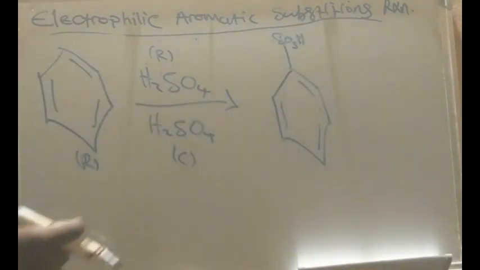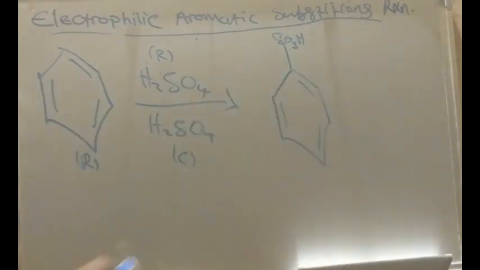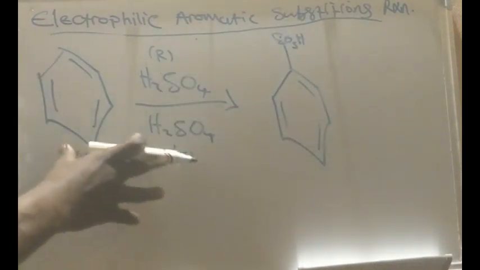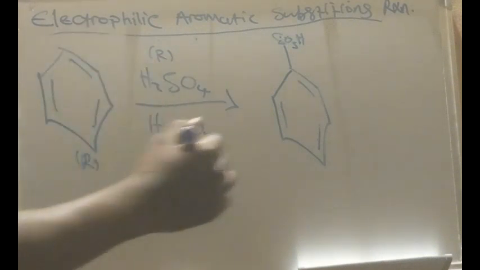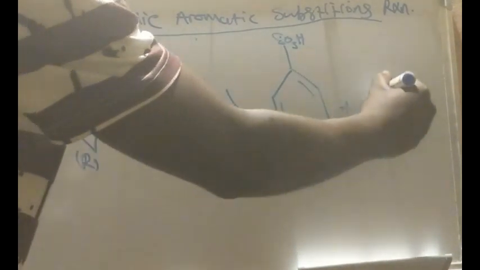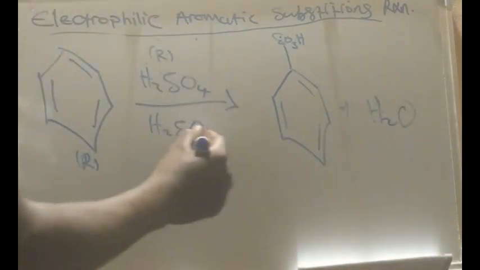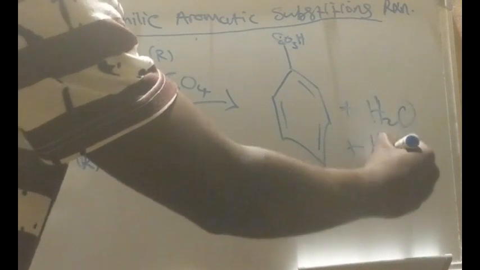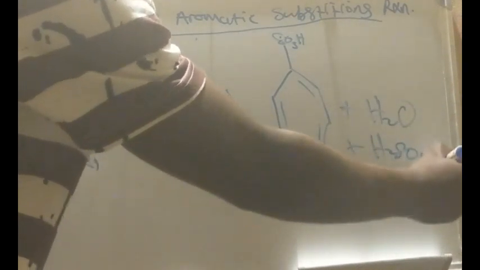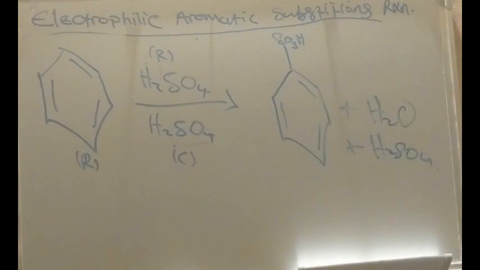So this is benzenesulfonic acid. This is our product, which we'll have to realize after sulfonating the plain benzene ring. And as a byproduct, we form water as well, H2O. Accompanied with that, we restore our catalyst, H2SO4. So as a first step, we show this complete reaction always. So let's look at the step-by-step mechanism of this reaction.